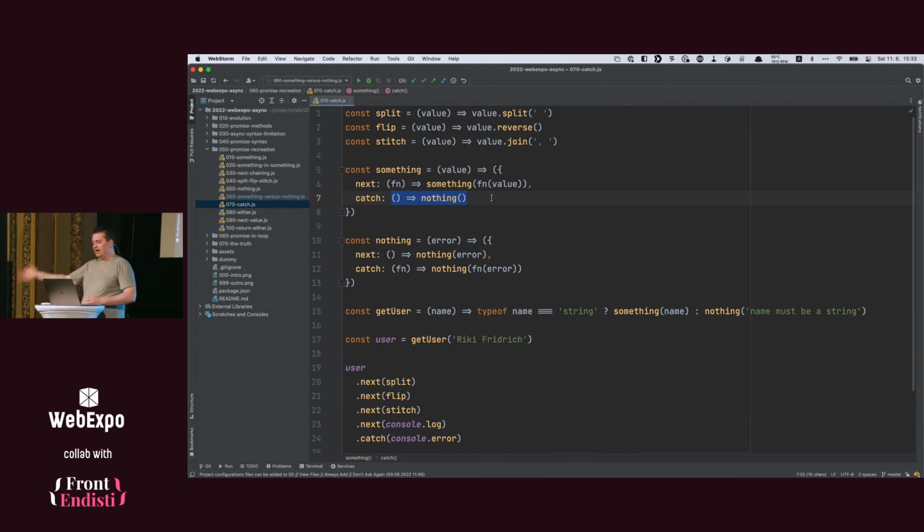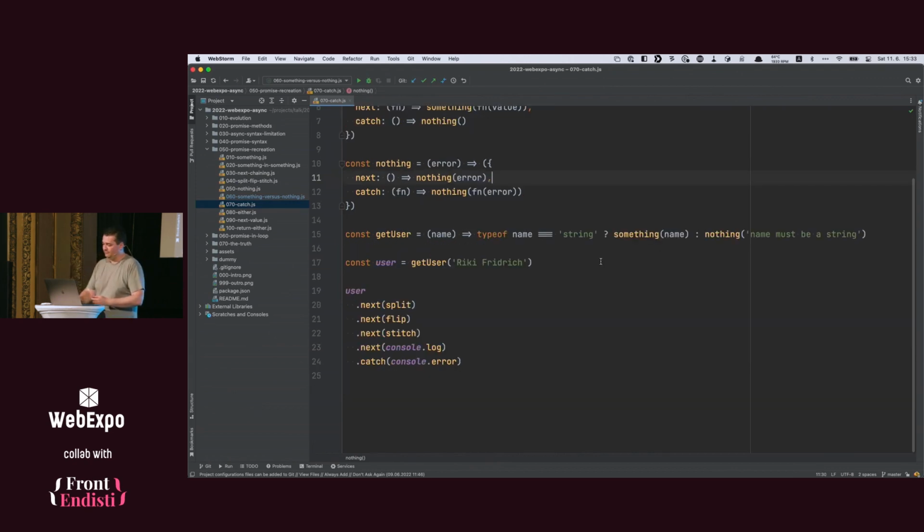So catch in something will do nothing. That's a strange sentence, but it's factually fine. And the opposite way, nothing will receive an error. If we call catch, it will do exactly the same thing as something, except it will wrap it in nothing.